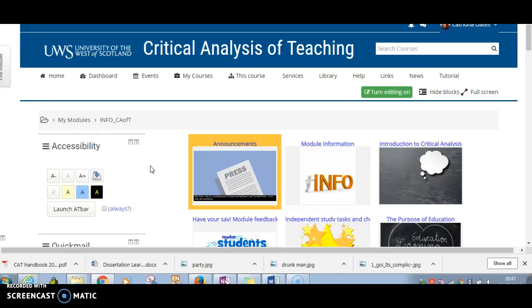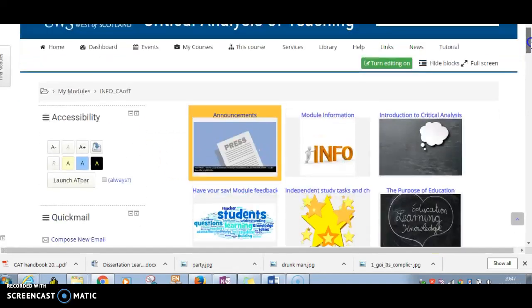I would just like to show you a very quick navigational tour around the Moodle site for this module. This is a different sort of arrangement from some you might have previously been used to. The Critical Analysis of Teaching module Moodle site is actually an info site, so it operates slightly differently.